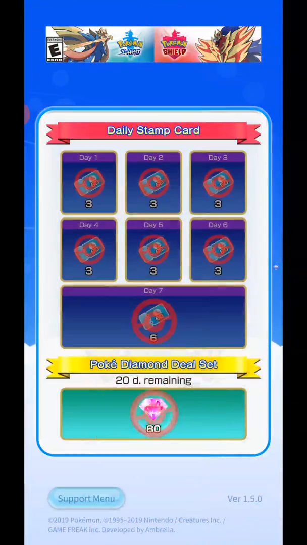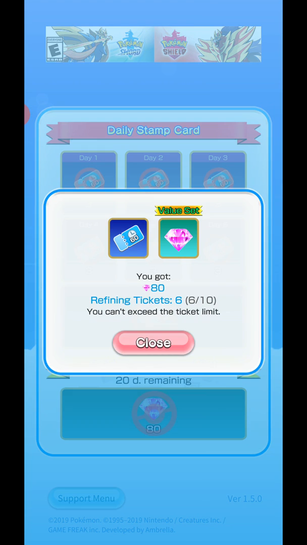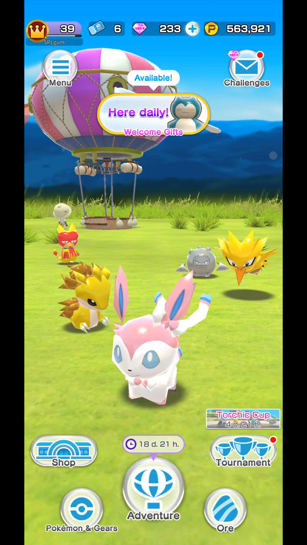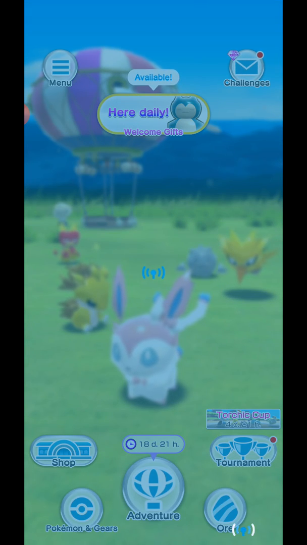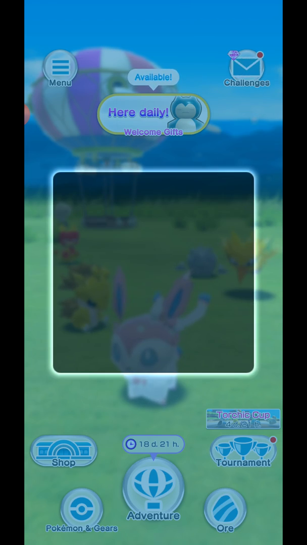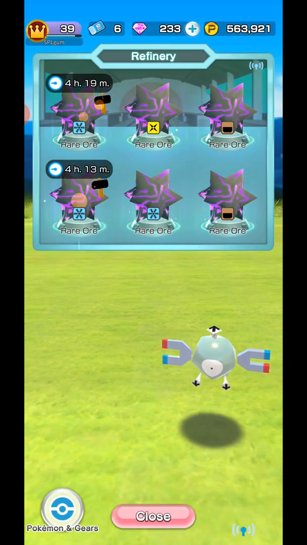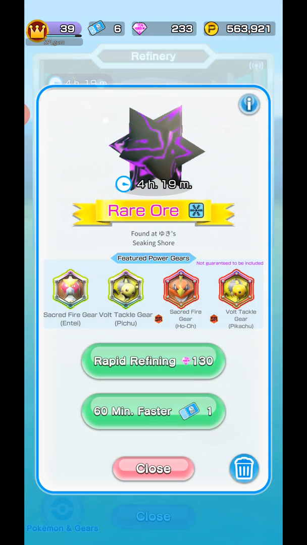Day 6. 80 diamonds. Awesome. Okay, guys, here we go. Welcome gifts here daily. I think we can now get a super rare summon gear. Let's just ignore that. Batch 3. Super rare Snorlax gear. The refinery is full, you failed me. Can I just refine something so that it's over?